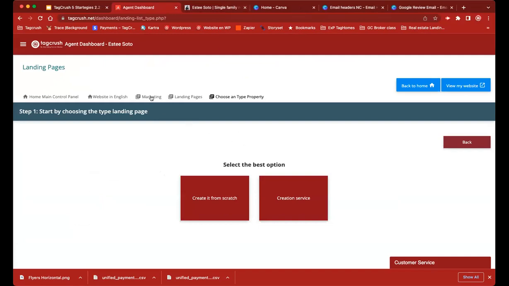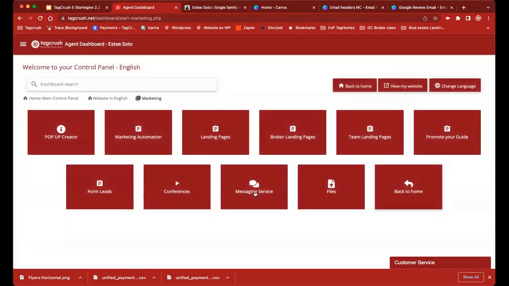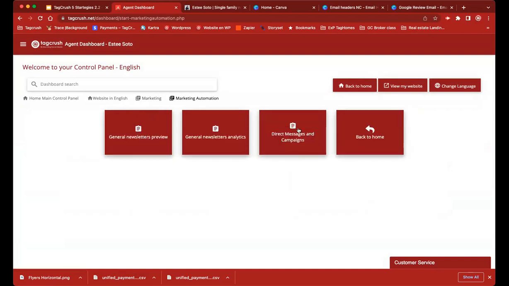Let me go back now to marketing. Let's jump now into email campaigns. Let's go to email campaigns now. Like we checked landing pages, I want to go to the email marketing optimization. Now I want to work with marketing. And we're going to go into the direct marketing and campaigns right here. So look, whenever you feel that you're lost, look here at the top.